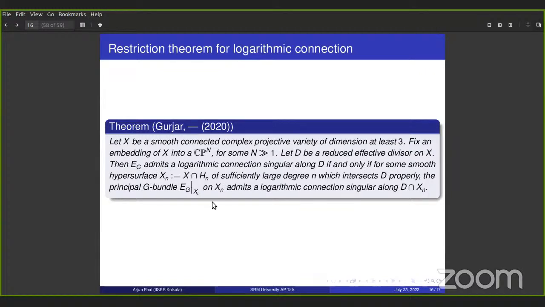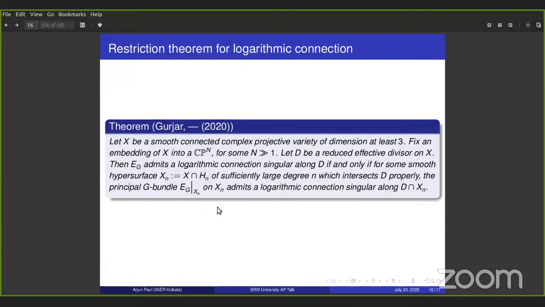Any more questions? So do you have any criteria for existence of logarithmic connections for principal bundles in terms of the residue, like in the Riemann surface case? For rigid residue, we have an if and only if criteria. Do you have any such criteria for logarithmic connections on higher dimensions? On higher dimension, no, I don't know.